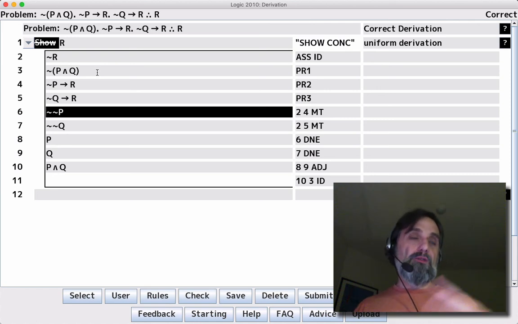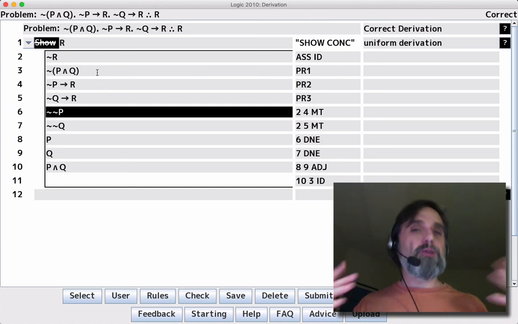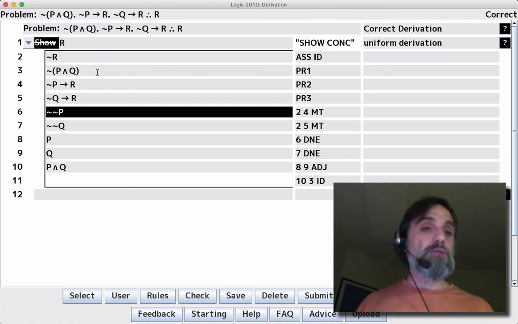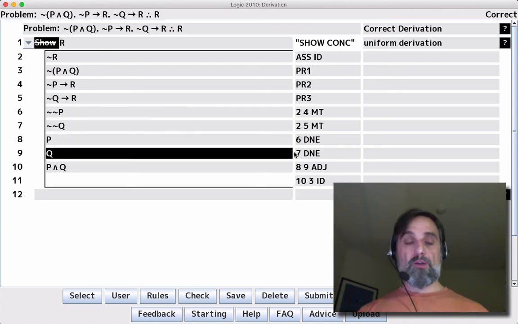In other cases, we would have had to say, oh, there's nothing like that. Okay, then the derivation is stuck, and so instead I need to do a subderivation. But in this case, we didn't, because we were able to build P and Q with what we had right here. So there it is.